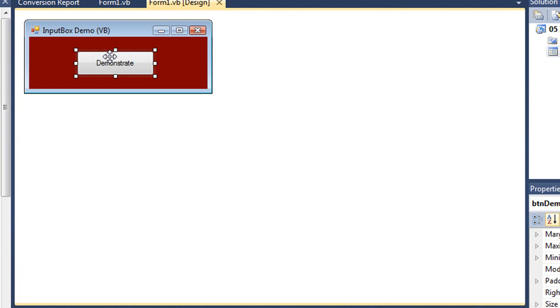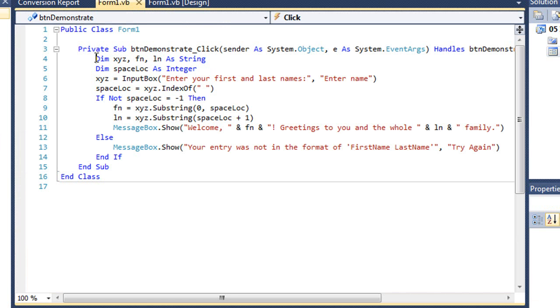So let's take a look at the code for using that input box. In a previous video, we took a user's name from a text box and parsed it out, separating it into first name and last name, and using that in some output. We're basically going to do the same thing in this one, except we're going to use an input box method to get that first and last name.